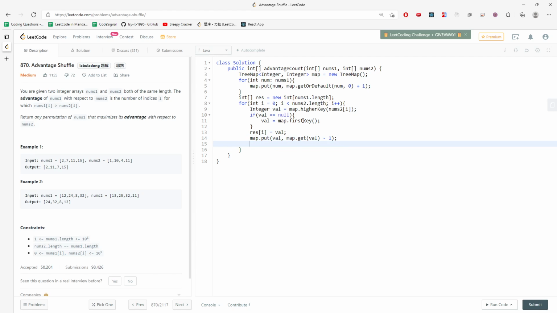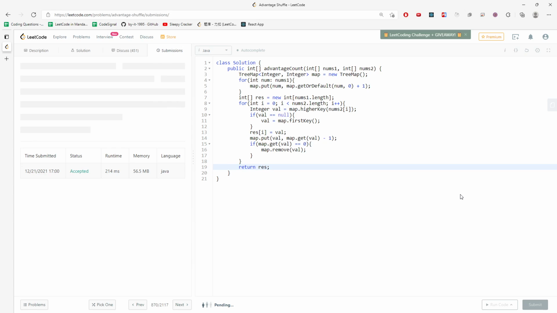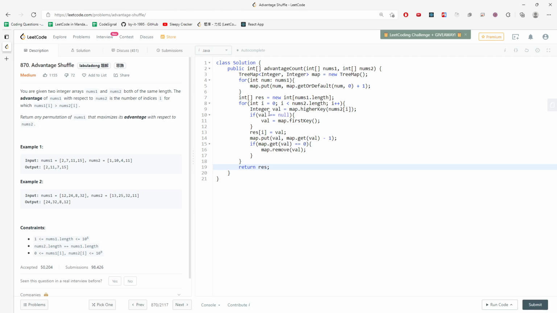At one point the frequency in the map will be 0, so if map.get(val) equals 0, then we just map.remove(val), and then I return result. And this will be the solution. So let's just run it. And here we go. So submit.